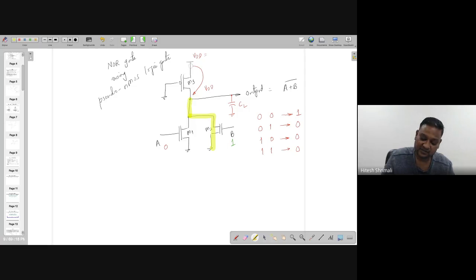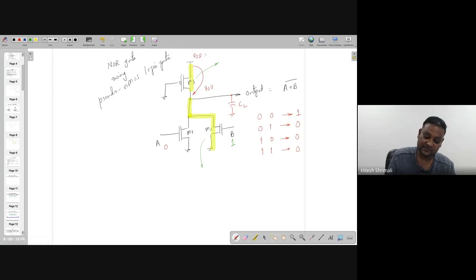But notably, this transistor is also on, right? This transistor is not in the off state. So in that case, there will always be a fight between these two transistors, PMOS and NMOS, because some voltage drop will be here. Even if I want to send this 0 over here, I need to make sure that the resistance offered by this transistor has to be much higher than this one, right?